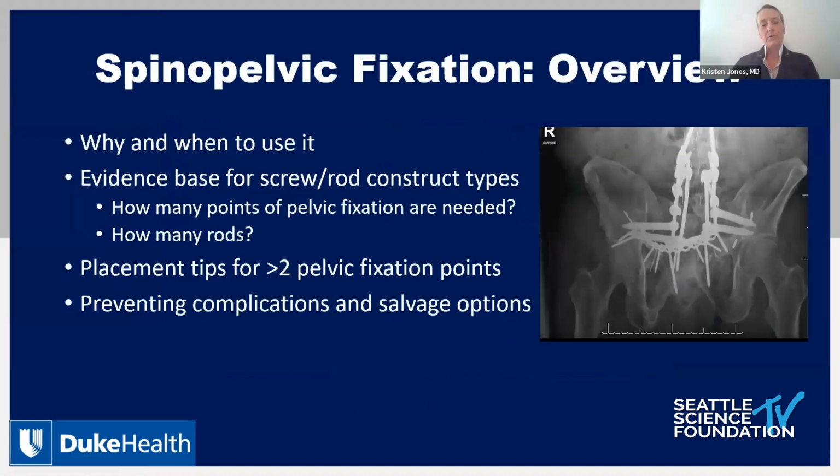And then, of course, we're all familiar with general reasons to use pelvic fixation, but what is more open for debate is how many points of pelvic fixation do we need? How many rods do we actually need for a deformity construct? And again, I'd just like to go into a little bit of detail later in the lecture, just about some placement tips for more than 2 points of pelvic fixation.